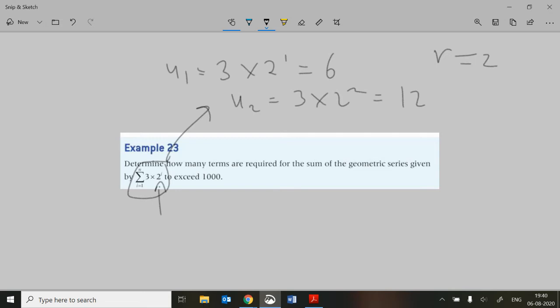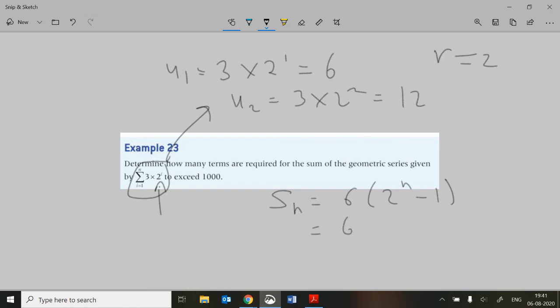We've got S of n is equal to 6 times (2 to the n minus 1) divided by 2 minus 1. Now we can't go and cancel the minus 1 or anything. Nothing to cancel there. We can make it a little simpler by doing 2 minus 1 is just 1. So we've just got this formula here. We could multiply out the brackets if we want. Maybe that's a good idea.